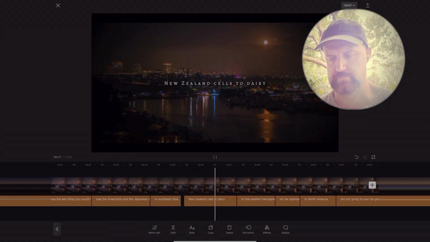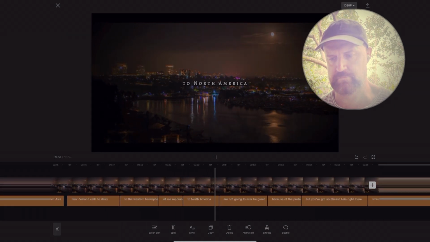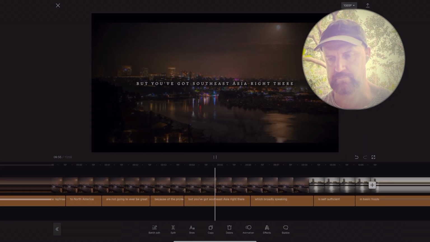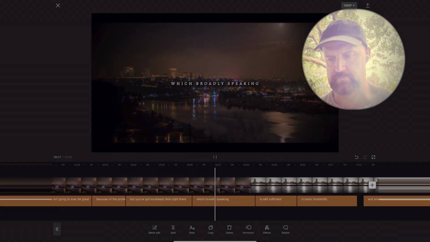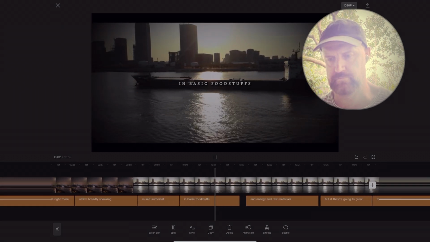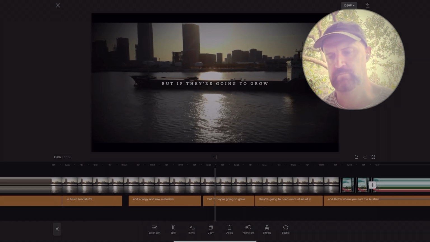New Zealand sells dairy to North America, but that is not going to ever be great because of the protected market. But you've got Southeast Asia right there, which broadly speaking is self-sufficient in basic foodstuffs and energy and raw materials.